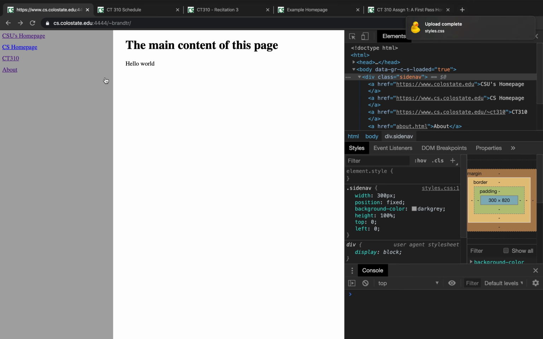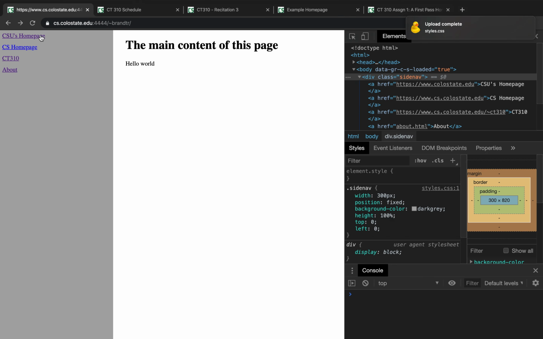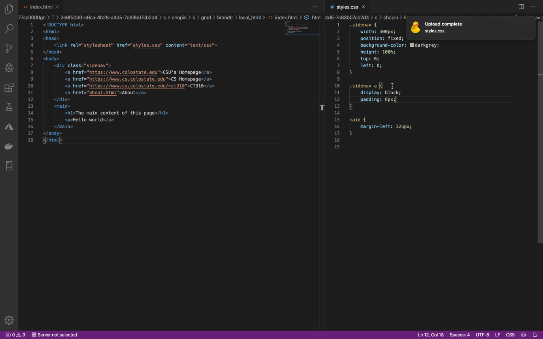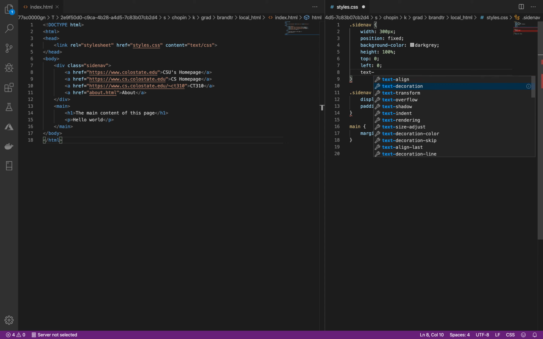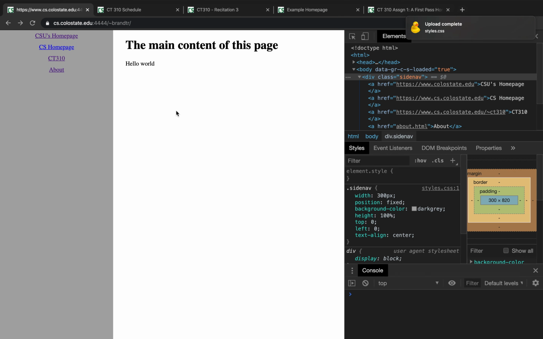Yeah. So now my nav bar is moved up here in the top left, which is kind of cool. So it's kind of stuck on the side of this page. Now, it would be kind of nice to somehow align this text in the center. We might be able to do that by doing text-align center in here. I'm actually not 100% sure that this will work, but we can try it. There we go. So this is all aligned in the center.